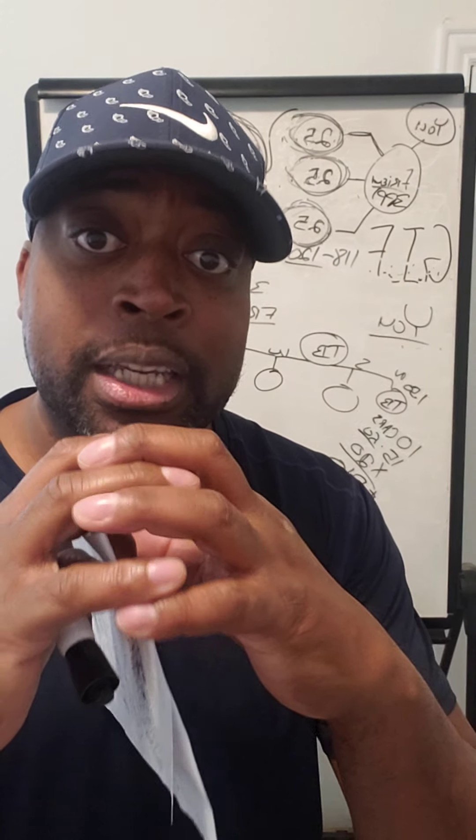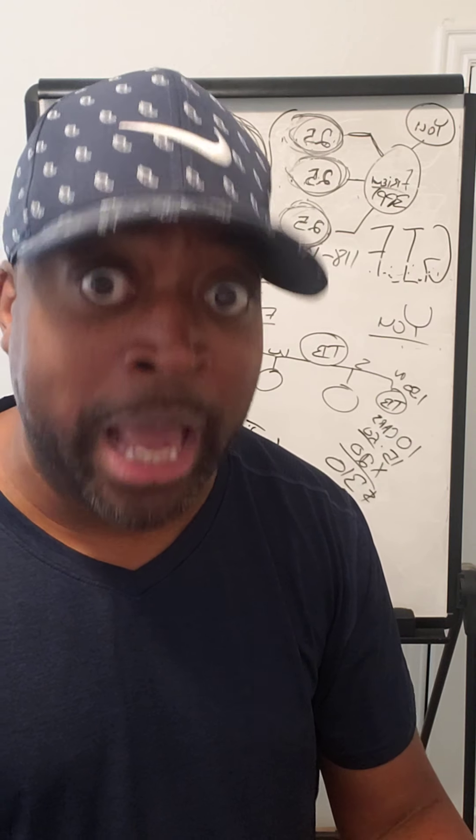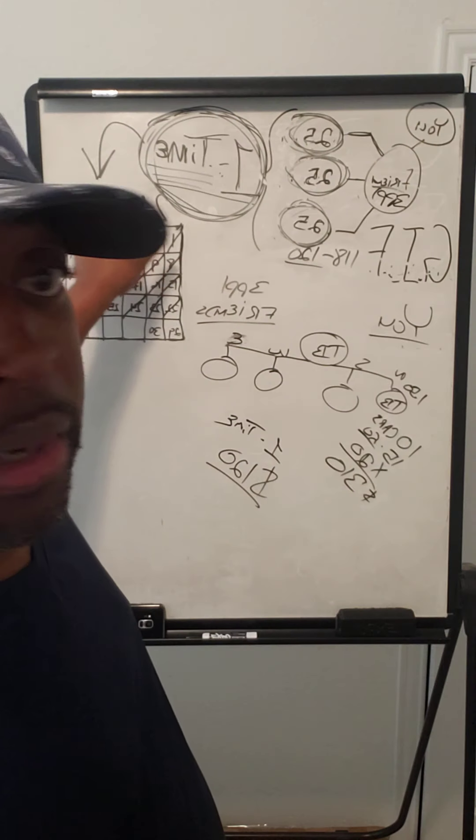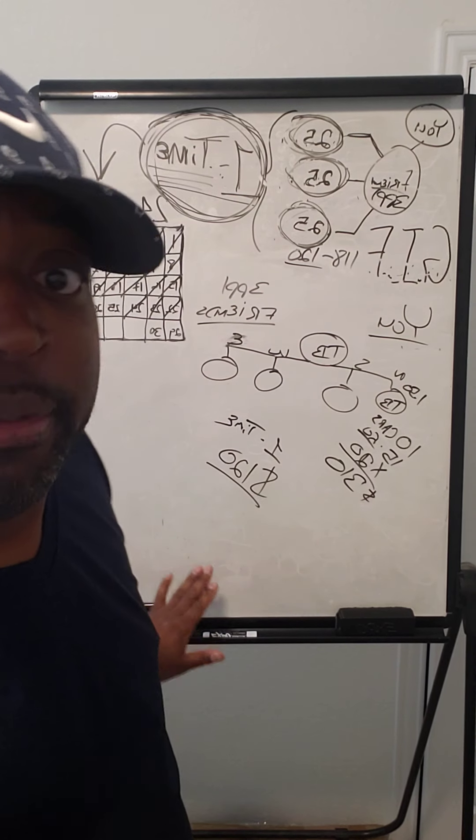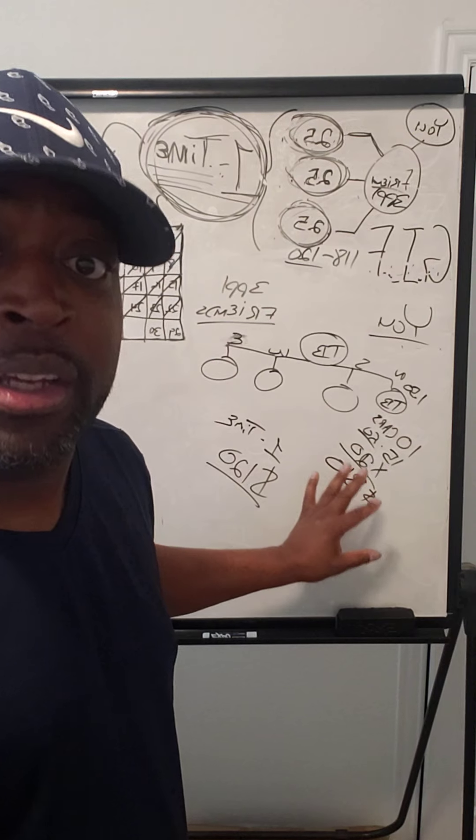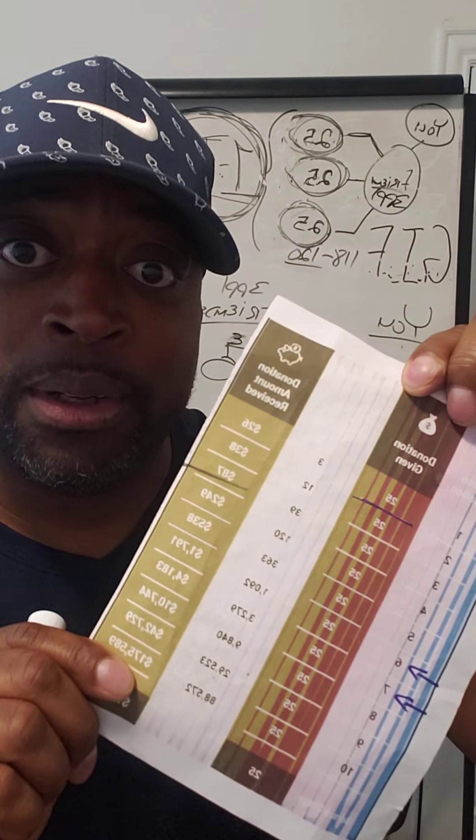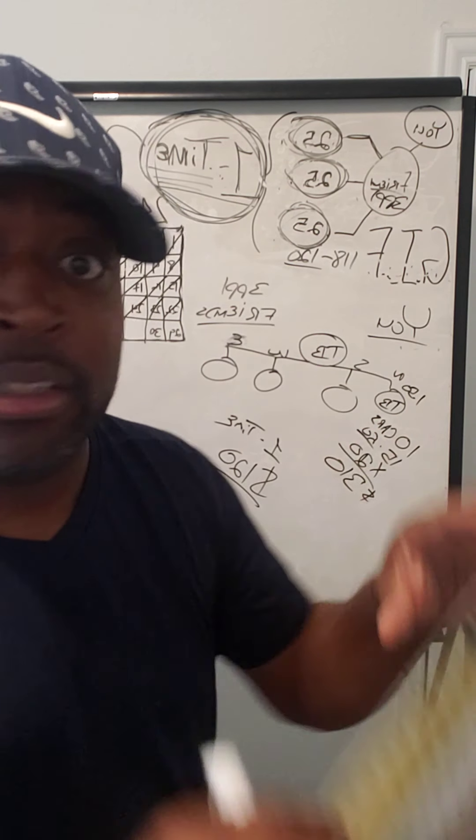Everybody coming together getting a toll booth and getting donations. I made it as plain as I can make it. 24 to 72 hours is what we want to do for people to get their toll booth. If you want this toll booth transaction to happen right now, let's get your toll booth. Get with the person that sent you this video and say I got my three tokens, let's go. Just show them this toll booth. If this is a no-brainer, then this damn sure a no-brainer. I'm out guys, peace.